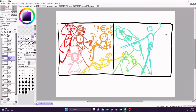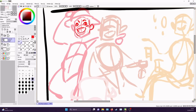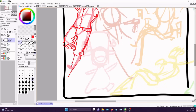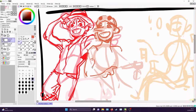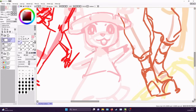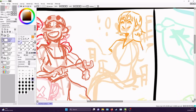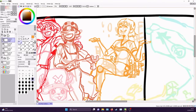And I wanted to try and have them interacting a little bit, because I had no idea what poses I wanted to do, which is another reason why I wanted to plan it out first, because in the past I don't usually plan things out that well, and it shows that I haven't planned it out. But anyway, I struggled with Robin and Brooke for a little bit, just because they were the last two characters and they had to fill the space left over, and initially I was just going to have them standing there and it looked really bad and not dynamic, especially compared to the other characters.